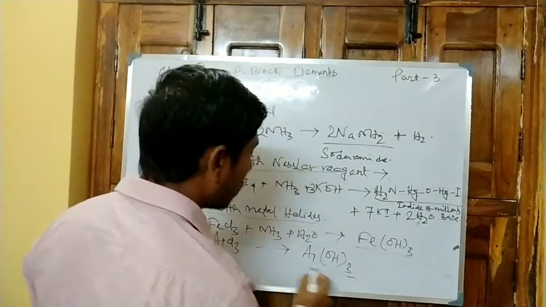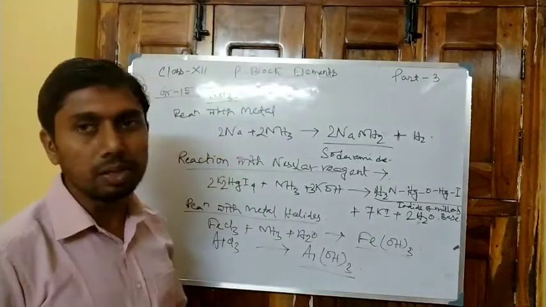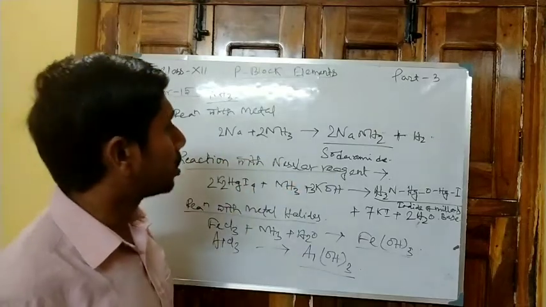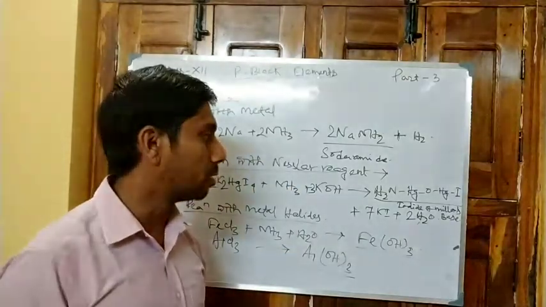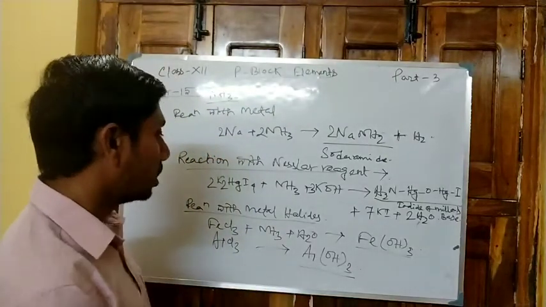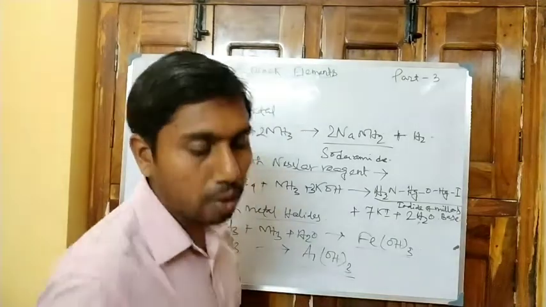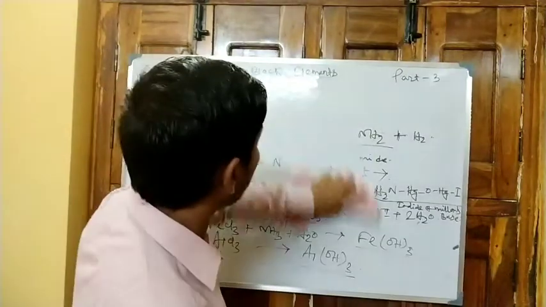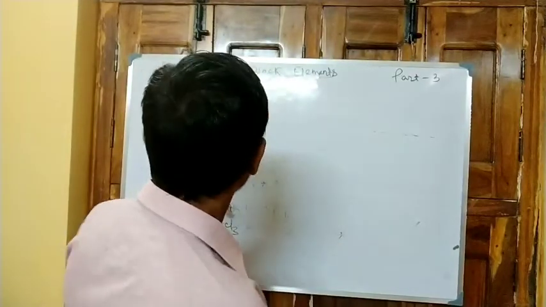Now each precipitate has an individual color by which we can detect the presence of such kinds of salt. So first of all, it is the preparation of sodamide. Then the second reaction with Nessler reagent, that is the preparation of iodide of Millon's base. And the third one is the detection of metal by using ammonium hydroxide solution. How ammonium hydroxide is prepared, we know, that is, it is the aqueous solution of ammonia, as ammonia is highly soluble in water.